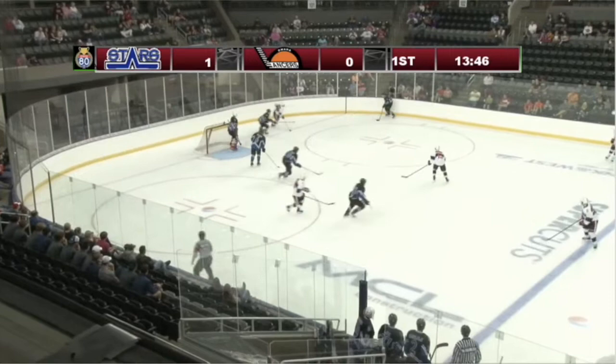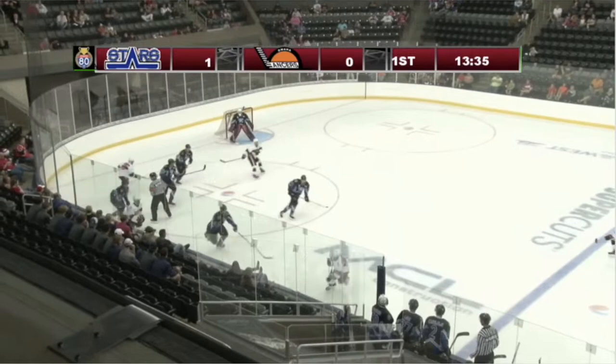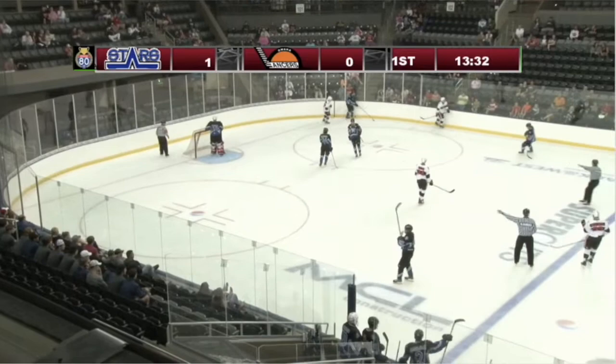Phil Rassinen ducks around one forechecker, lost it behind him, but the puck scoots in low, and so the Lancers have to try to reset. Josh Lapina skips the puck up the left side, stopped at the point, shot from there off a Star stick, and will stay in Lincoln territory and force a faceoff.